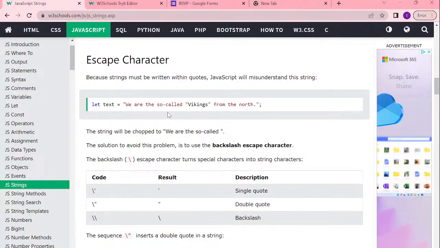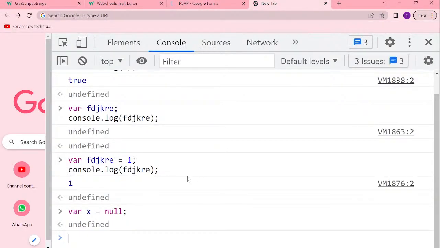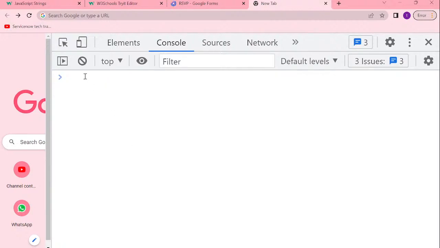Okay, so you have this double quotes thing. So let's say var test equals to, let's say you wanted to use an apostrophe. Okay. I have a sentence.